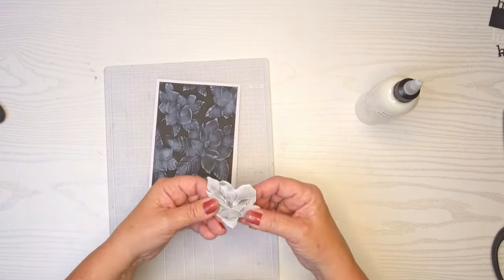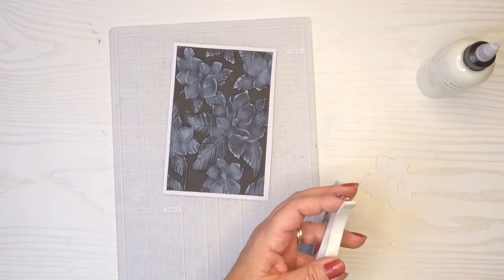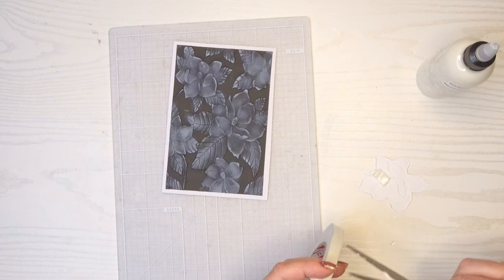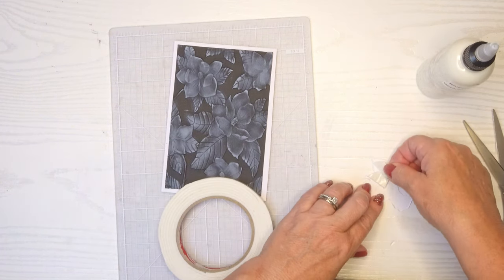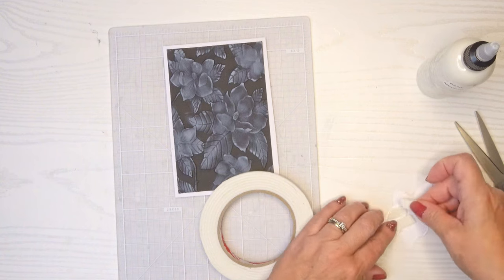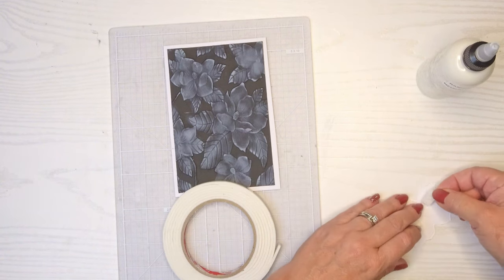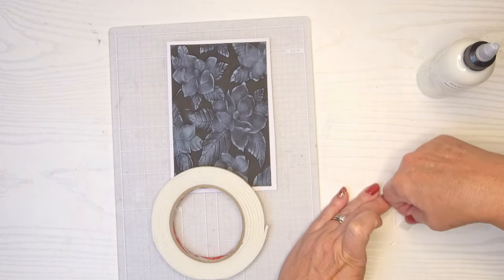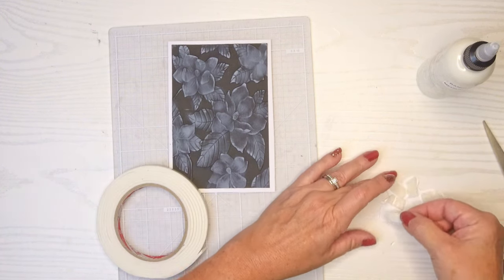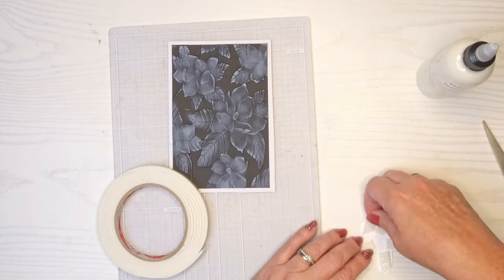So I'm trying to match it up a little bit. And I'm going to pop this onto some foam tape, and I'm cutting it kind of into diagonals so that I can get it right up to the tip of the petal so that I don't have any bending when it goes through the mail, because I do mostly mail my cards. We'll make sure we get a lot of foam tape. I like foam tape to be on all the petals, and then I usually put enough in the middle so we're not going to have any sag anywhere on our pretty flower.